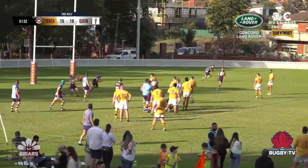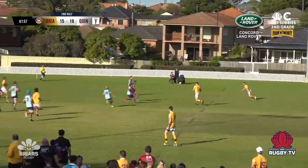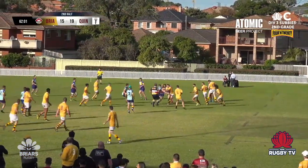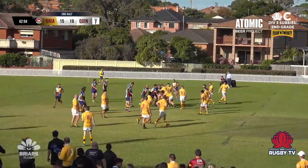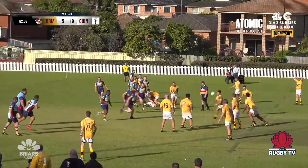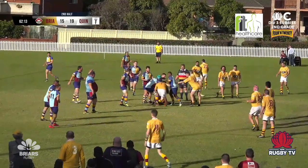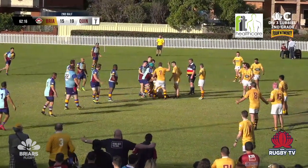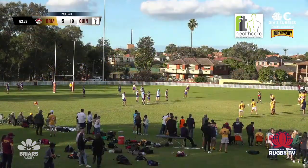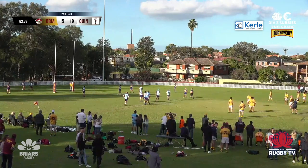Tony B Project scoreboard has the visitors up for the first time since the opening minutes. Mears catches it over the 10 metre line. Is there a twist and turn left in this game? Trying to steal back the lead in the dying minutes of second grade in this Farrant Cup clash. I think that's Marty Sayuli trying to drive up the middle about 30 yards out. Ball is being held up, trying to be stripped away. Penalty Briars. As it stands, Briars will get the losing bonus point.